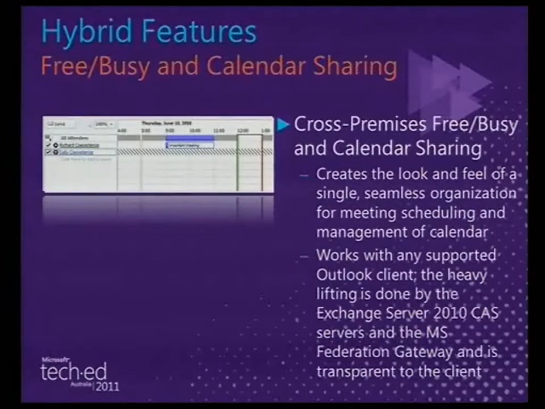But ultimately, cross-premise free/busy, if you imagine the scenario where you have a company executive, for example, let's say you have a sales team, and your sales team have their mailboxes in the cloud, but you have your finance team and they're on premise because, for compliance reasons or whatever, you need to keep their mailboxes on premise. What would happen if you didn't have hybrid configured? Essentially, if your sales manager wanted to set up a meeting with your financial manager, they wouldn't be able to do that. You would see their free/busy information would be crossed out or grayed out. You wouldn't be able to see it. Whereas if you had hybrid configured, I don't know if you can even see the slight change in the deck there, but you would actually be able to see what their free/busy information looks like.